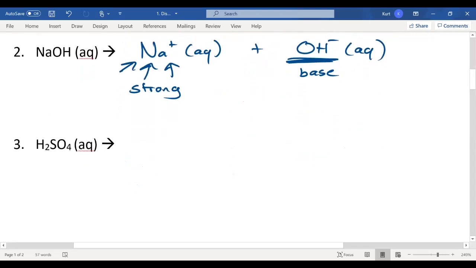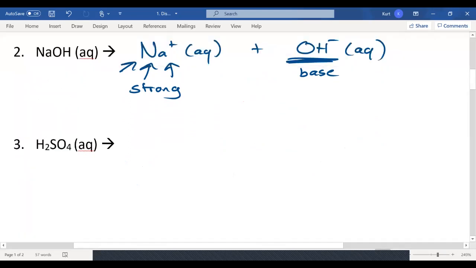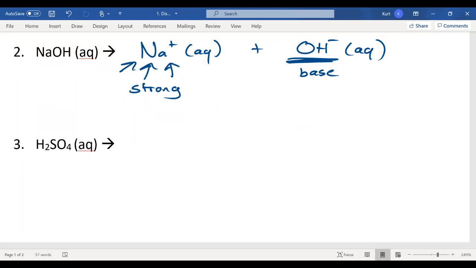Take a look at H2SO4. That's called sulfuric acid. Does it have hydrogen or does it have hydroxide? So is it an acid or a base? It's an acid. How many hydrogen ions are there? Now this is where you guys really need to pay attention to this part. This is going to be important. You do not write H2. That means hydrogen gas. Instead, you're going to say there are 2 hydrogen ions.